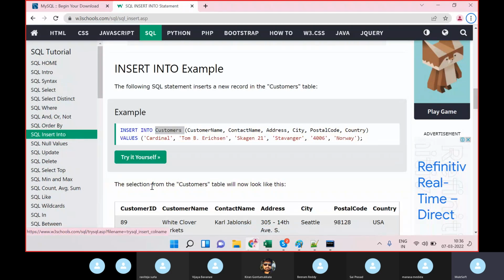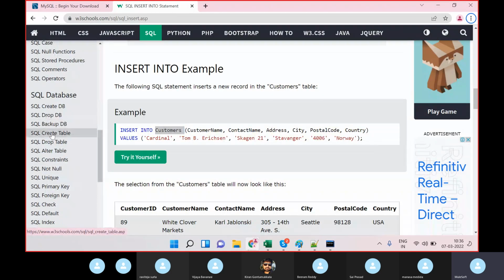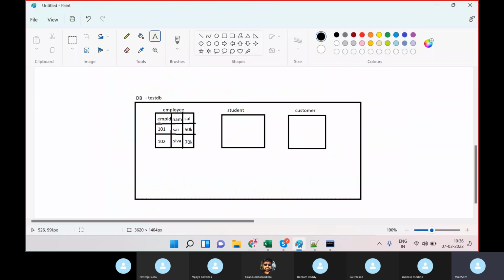First we have to create the table, right? So where is the create table query? Here you can see the create table query. If you want to insert the details, first you have to create the table, right? Without a table, where can you store your details? You should not go directly with the insert. First you have to create the table. Inside the table, you have to insert the data. So there is an order.